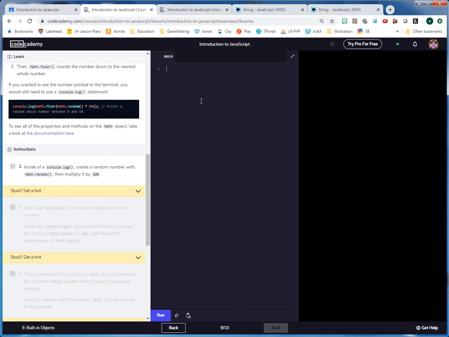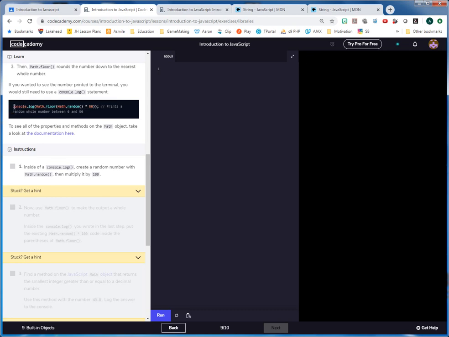And when you're writing this stuff, sometimes it is easier to write the inside first. And I think that's probably what they're going to have you do here in steps. Assuming you wanted to create a random number and log it to the console, well, you're probably going to end up with something that looks like this at the end. Something that takes a random number, rounds it down to a whole number, and then prints it to the console.